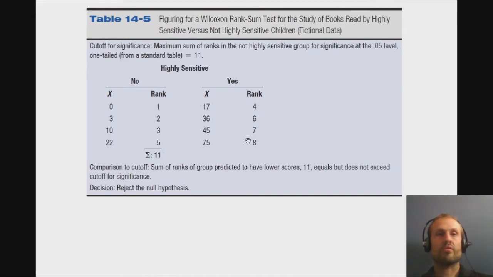So I'm ranking all of them, and then I can look up tables that tell me, for the significance level, what kind of cutoff value I have. Then I compare that to the sum of the ranks of the group predicted to have lower scores, 11, which equals but does not exceed the cutoff for significance. And then I can decide to reject or not reject the null hypothesis.